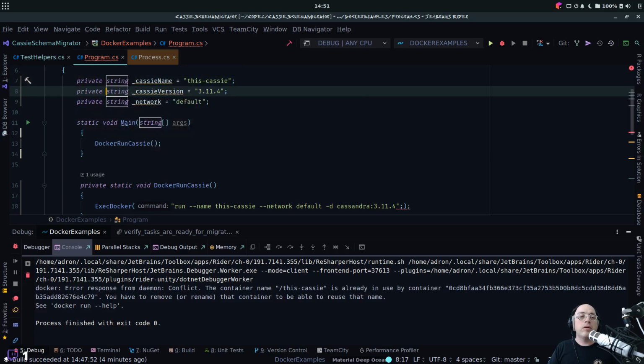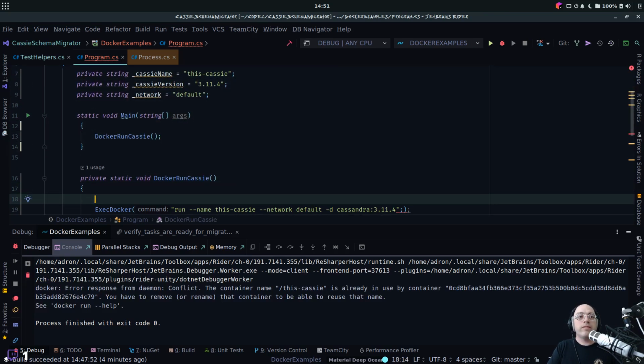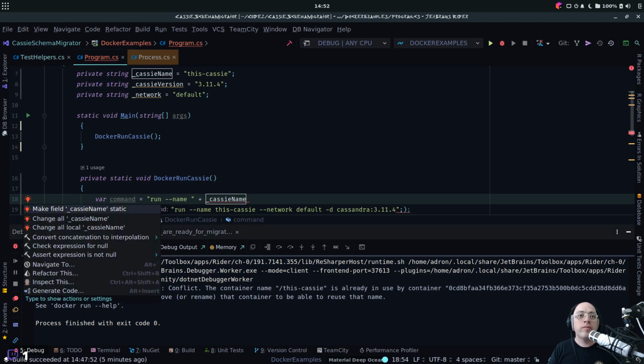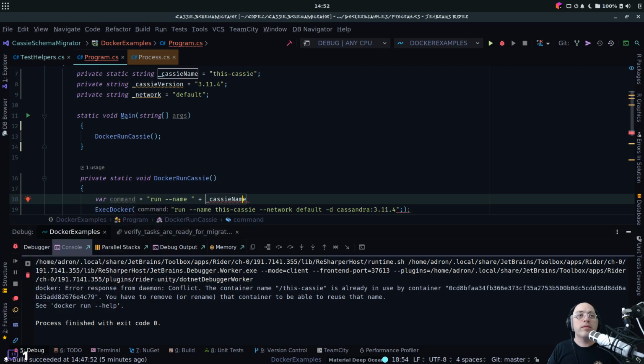So let's do that. Exec Docker. We'll do this way. We'll actually do a builder string command equals run name. Name. Cassie name. Oh, I goofed that up. Let's see here.